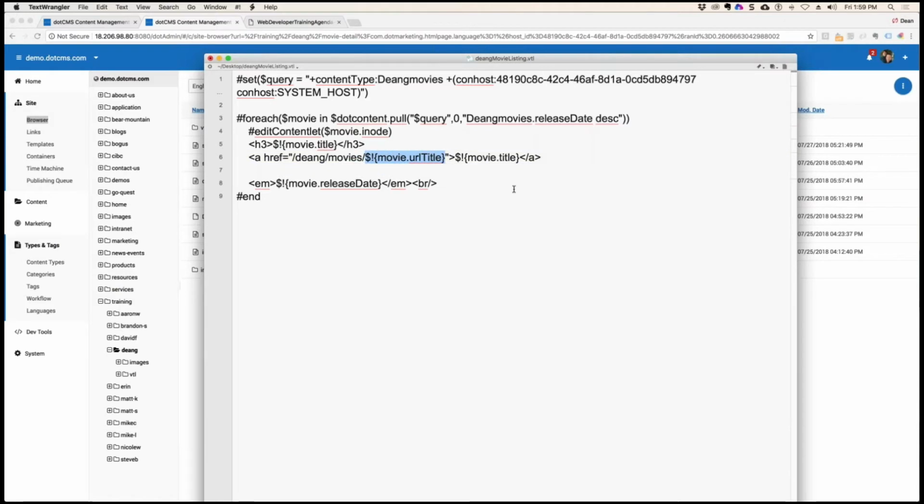The URL title of each movie, remember we did that custom field that automatically takes our title, strips it of spaces and special characters, and gives us our little path. I'll display the movie title as a clickable. And then now I'm just going to take that href and paste it in over movie title here. And then I'll just take that away.